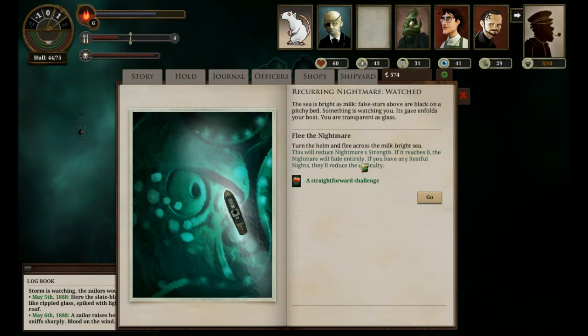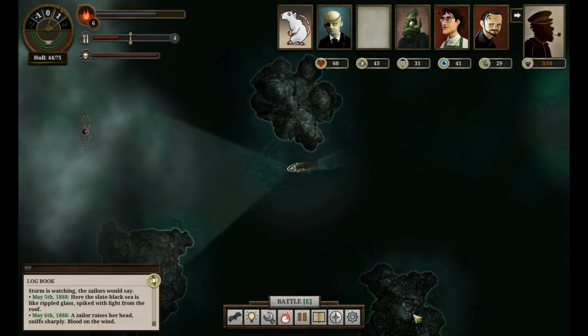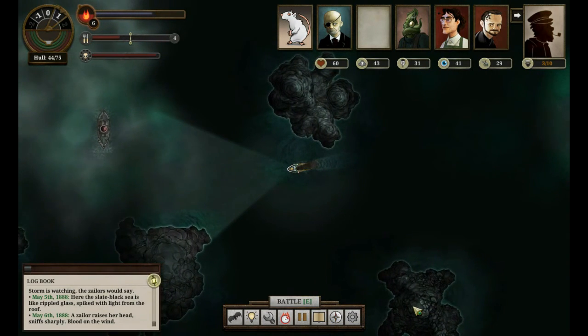Okay. If it reaches 0, the nightmare will fade entirely. Okay, straightforward challenge. Nightmare strength now 2. I've lost 1 restful night, now 0. We gained 3 terror. And I'm just about to head into a fog bank.